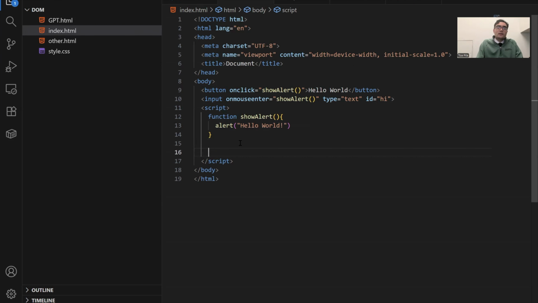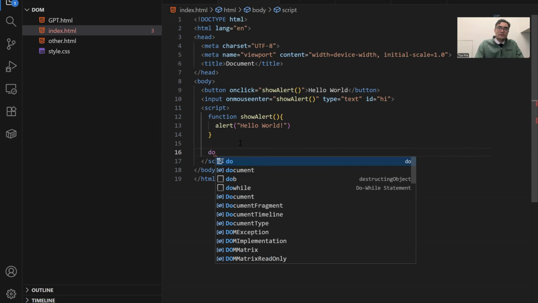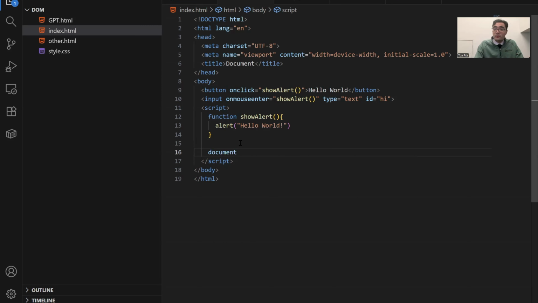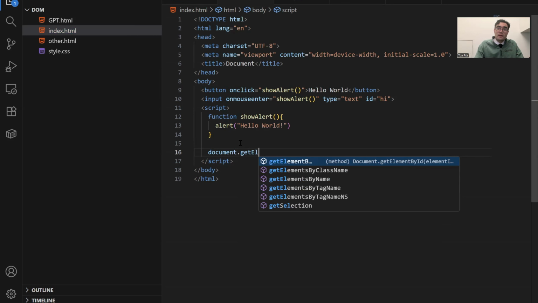So what I'm going to do right here is I'm going to access it. So where is that ID? Well, it's in my HTML page. How do I access my HTML page? Well, if you think back to a couple videos ago, I said that the way we interact with HTML from JavaScript is using the document object model. In other words, we need to access the document. So the way you do that is you say document, and now we've accessed the document, and then we can say dot getElementById.